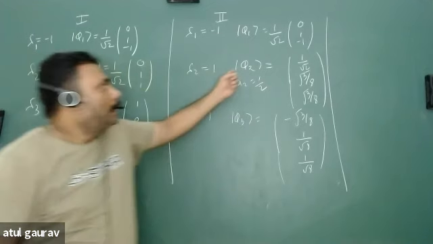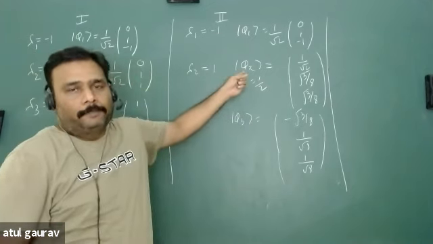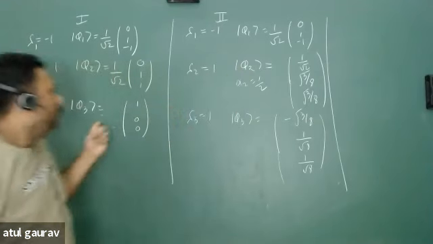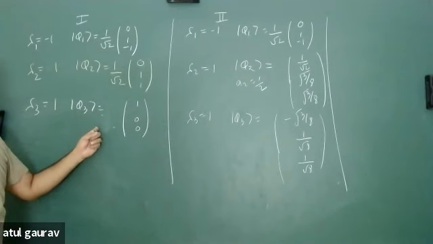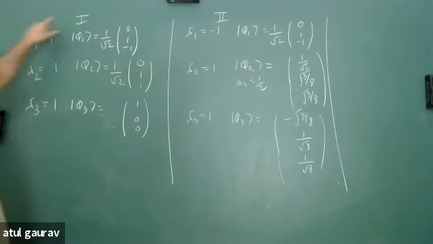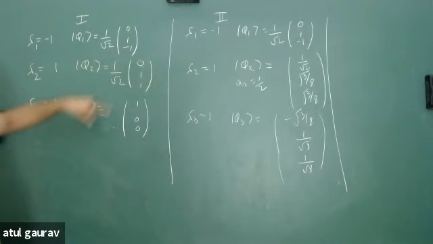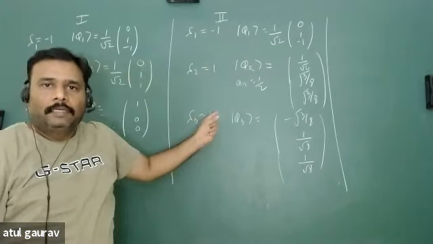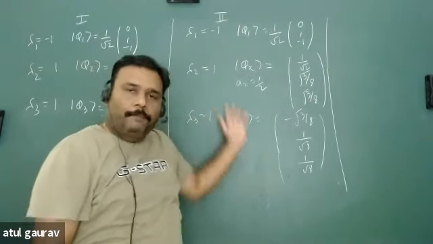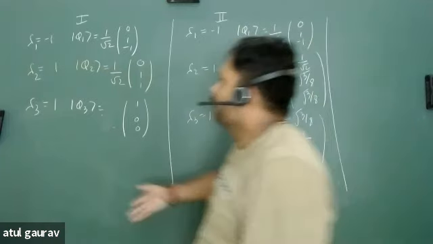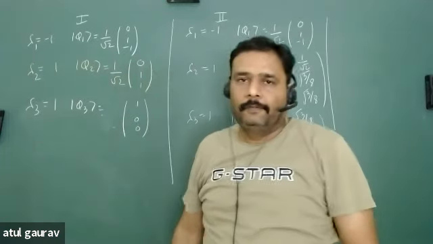But if you are taking this one as an eigenvector, then you cannot take this one as an eigenvector, or this one as an eigenvector. Either this will become your unit vector, ijk type vector, or this will become your unit vector. Either they will form a basis and make a complete basis. You can check, these three will make a complete basis. Similarly, these three will make a complete basis.